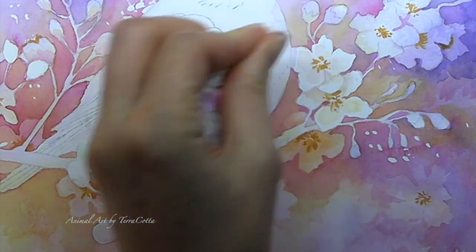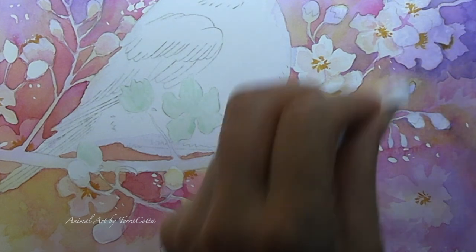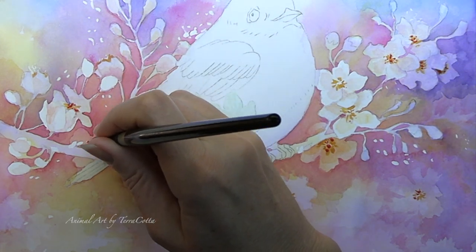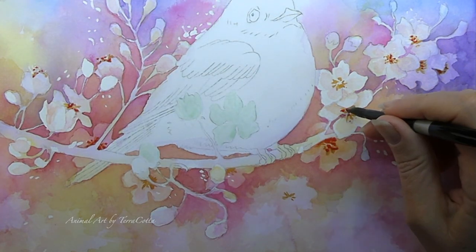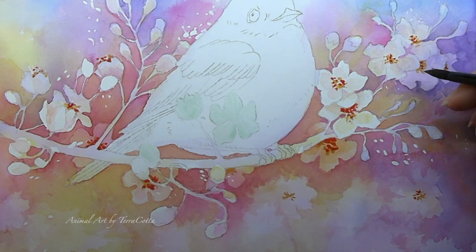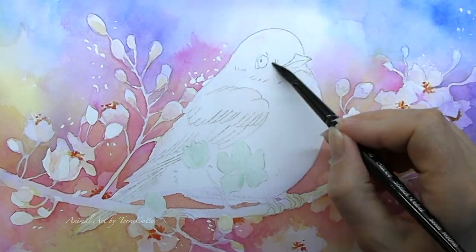To make the flowers look like they're a little bit concave or curled and give them more shape, the colors I use — just like a tint in the water — are New Gamboge and Quin Magenta, almost entirely when it comes to painting the petals. If the petals were under the bird, I could actually use the Phthalo Blue and the Carbazole to paint the petals — just a light glaze.